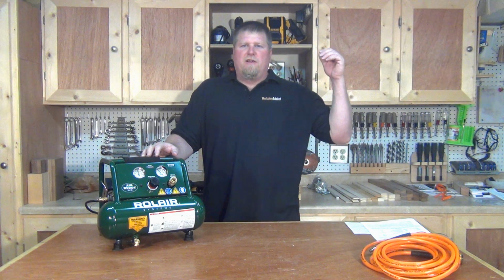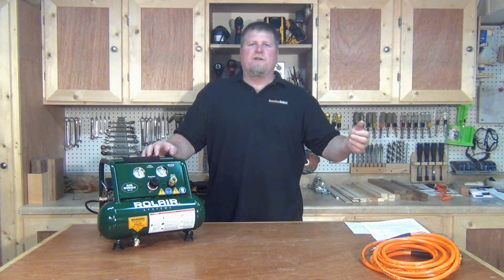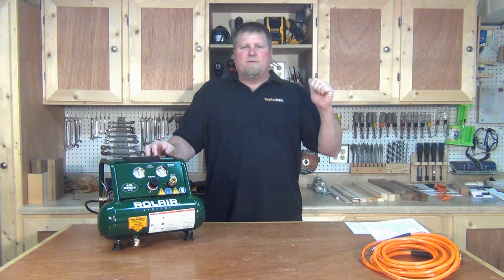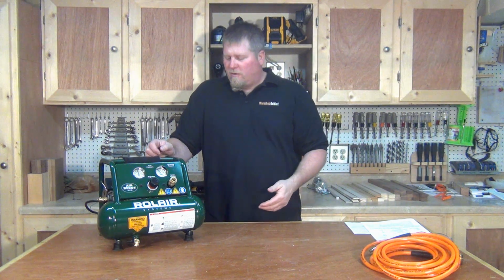My first air compressor was like 90 pounds. I've got a basement workshop. Worked fine in the workshop, very loud. And if I want to go outside with it or out in the garage with it, it's a chore. This is super easy to work with.